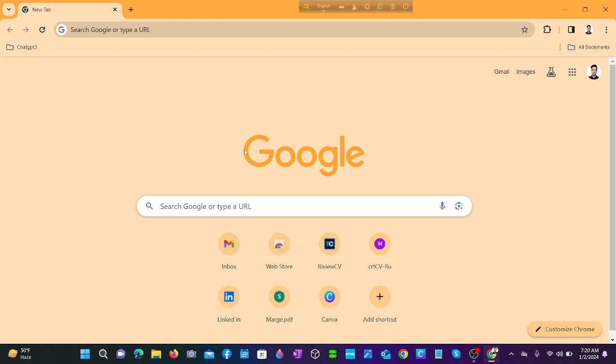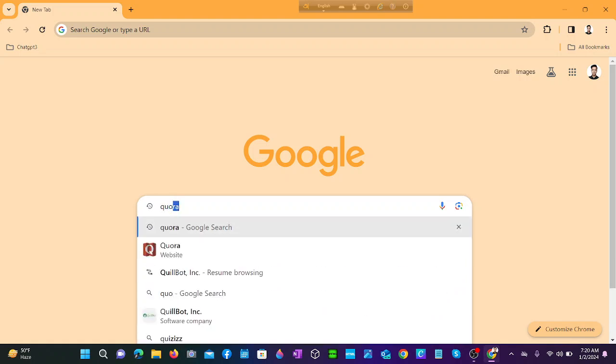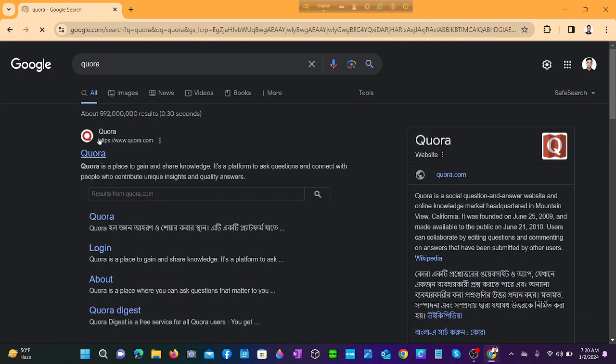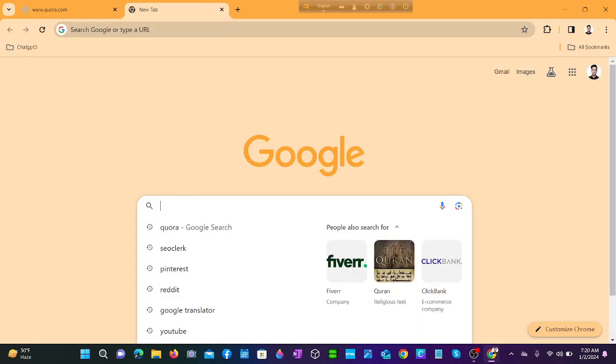So first of all, I want to show you that some sites can't be opened normally because of our IP location, like Quora. You can see this site can't be opened in a normal browser.